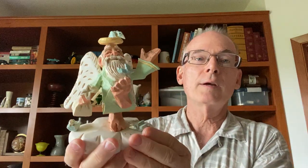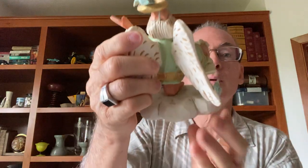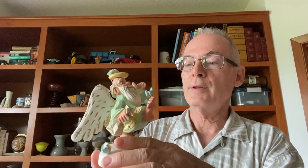This series, this artist is David Frykman. Some of you may recognize him. This is called the Oldest of Angels, I think, series. But I cannot find this particular figurine, so they might not have produced these. But I just thought it was pretty amazing that it was a little prototype. And it is stamped on the bottom, on the base too, right there with his initials and the date. And the date is 1994. So I thought, oh, what a fun thing. I'll do a little more research before I list it out there. But I just thought that was pretty cool to find a prototype. Not exactly the most common thing you find.